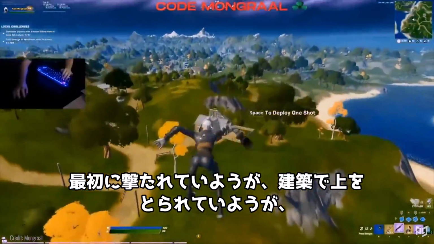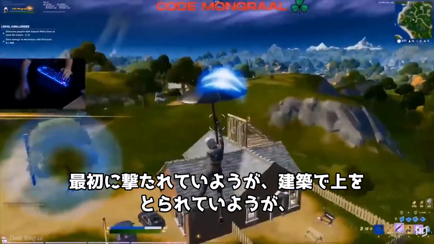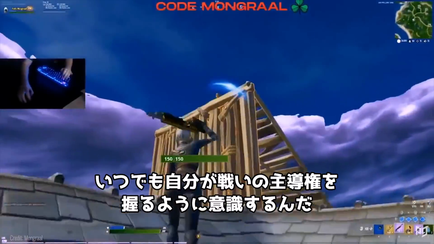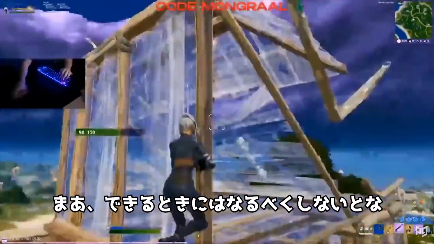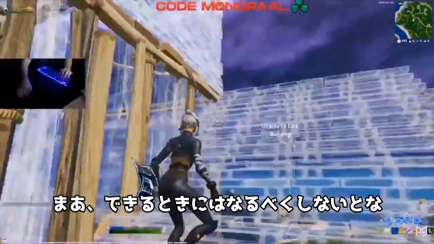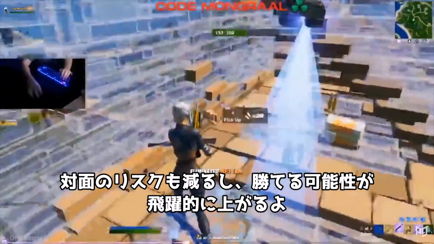So whether you're the one getting the first shots off, or if you need to start cranking up to try and take the height and control the fight, try to always make sure, guys, that you're in control of the fight, at least whenever possible, to reduce the risk of a 50-50 and have a super high chance of winning basically any engagement that you get into.